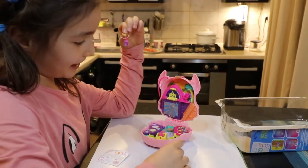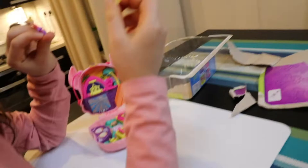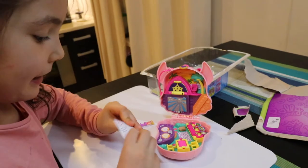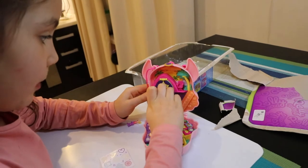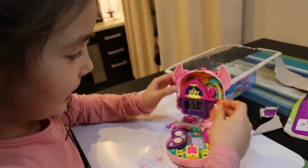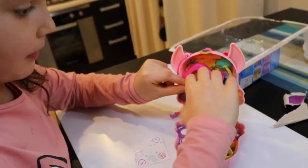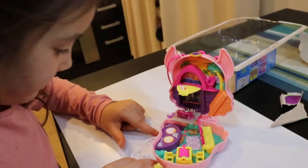I forgot to tell you one thing. These girls have names. This is Lila, this is Polly. And if you get a character that has dark hair, that is black, it's Shawnee. So, okay. We've got some more stickers. I think the music one. Where should we put this musical poly stick? I think somewhere in the camper, because we always can have poly sticks right here. And also we can have a poly stick right behind here.